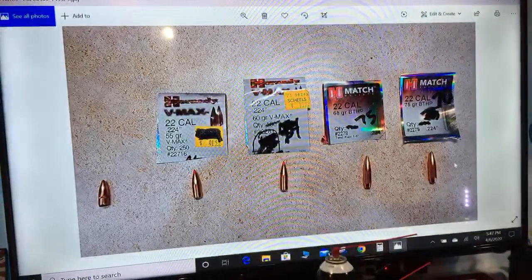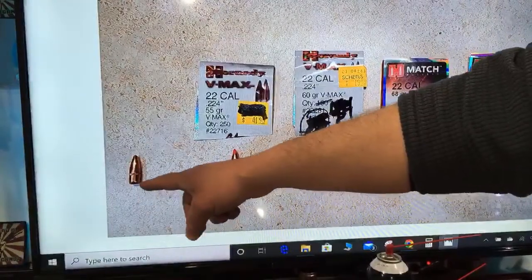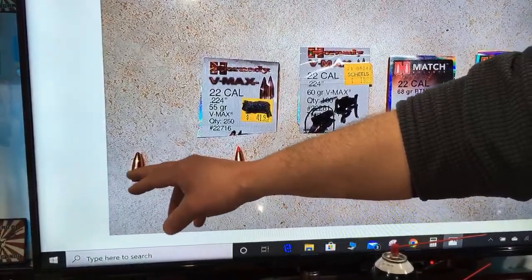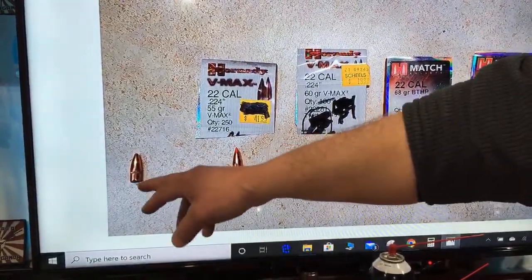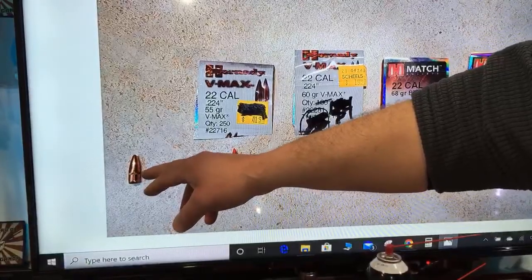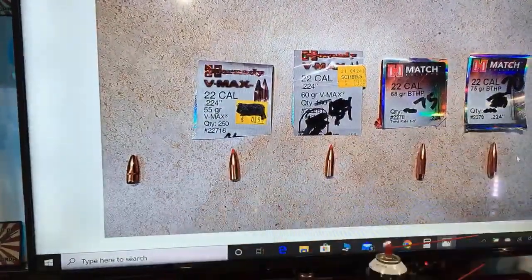Now this particular bullet has a cannelure on it, and this is very typical for fodder ammunition. You'll see this shot a lot in war. It's a very typical bullet here. It's got a cannelure on it, and usually you would crimp your brass right where that cannelure is. And this also has a boat tail on it. A lot of times they're even flat base, but this one has a boat tail. And that's typically what you'll shoot out of your 223s or 5.56 rifles if you buy really inexpensive ammunition. It's not a match grade bullet. I'm just gonna load some up though. I'm just curious to see how it prints.